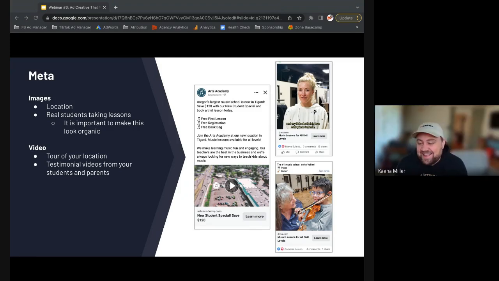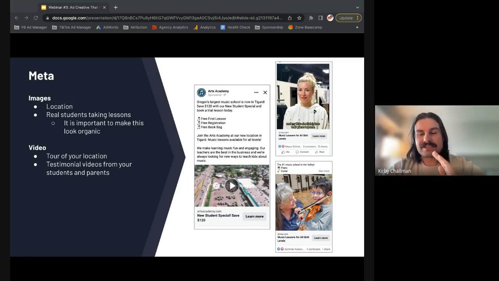But take a video. It doesn't have to be professionally done. It really is more about organically walking through, and that goes to what I was talking about with the quality of service and building trust. Just showing that you're a legit business, awesome location, have great equipment, etc. And that's what we're seeing really work.